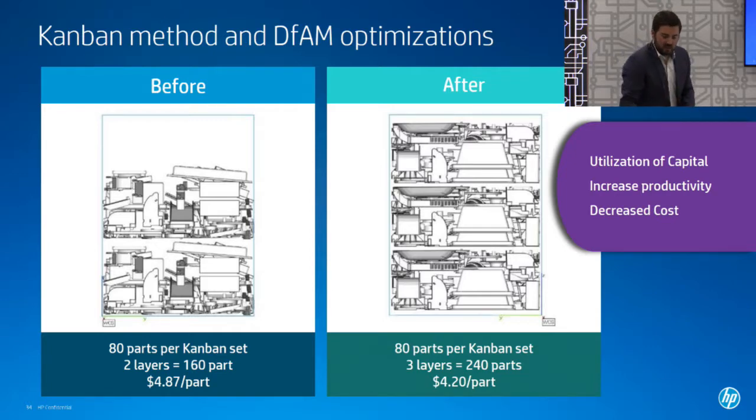And then we took all of this and we said, okay, with these optimized designs using the same auto packing software, what density do we get? So we actually ended up getting a better solution. We had a more densified product, right? That more densified product is more parts per build, therefore shifting in economics. So we went from a 487 to about a 420 per part. And this was just the beginning. This was just an exercise to demonstrate, is this a good solution or not, right?